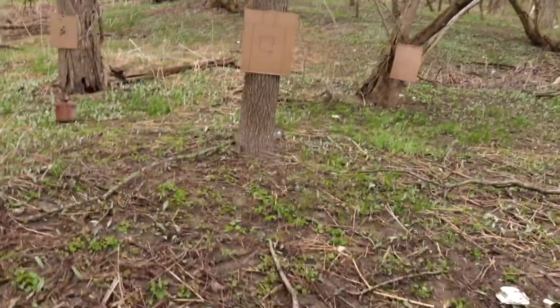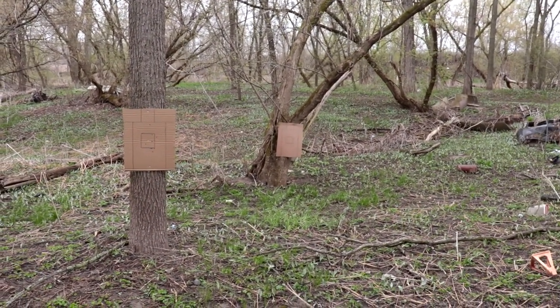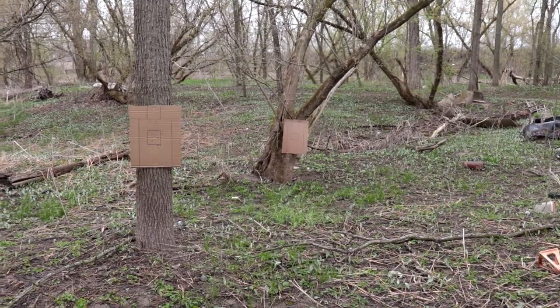Alright guys, let's go see how we did. So the first target, as I said, is 5 yards. Actually, I'm going to give you my point of view here. So there's the first target of 5 yards. Second target to the right there. I guess that's about 10 yards. Let's go see how we did.